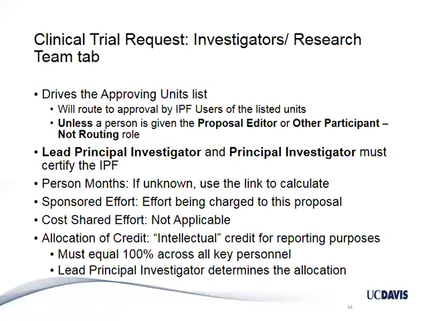If you need to give access to this proposal and the associated award to somebody, including yourself, you'll want to add them as a proposal editor or other participant no routing. And we're going to do that in the next step. I believe in these cases, anyone who needs to do a Form 800 is who you should be listing here when it comes to the investigators. You should be listing anyone who has to do a Form 800.